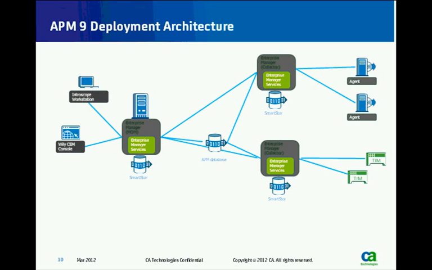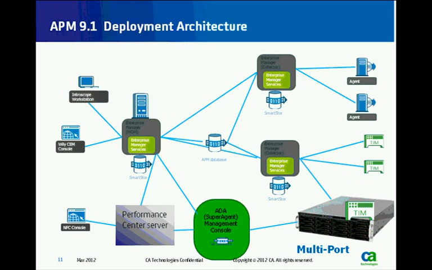The unified end-user experience monitoring takes this APM 9.0 architecture, which has, again, been available since the 9.0 release more than 2 years ago, and it adds to it some new components. So first, this 9.0 architecture, this is the distributed architecture with the Enterprise Manager MOM on the left. There, on the top right, you see the agent collector, and on the bottom right, you see the TIM collector. So they're both gathering data and providing that up to the Enterprise Manager MOM.